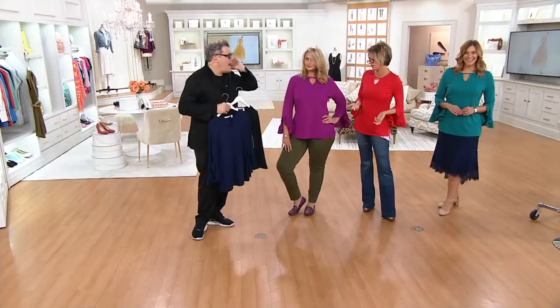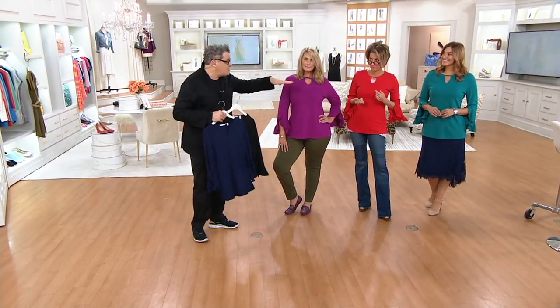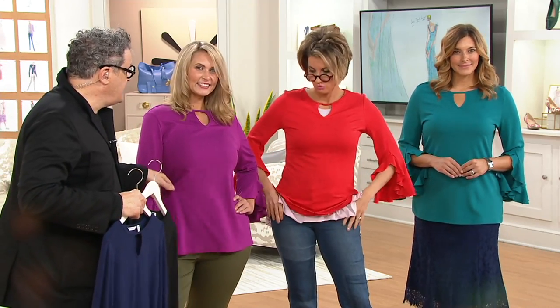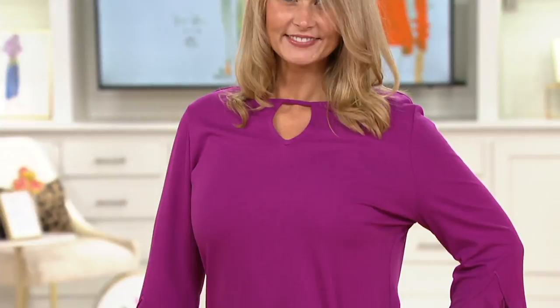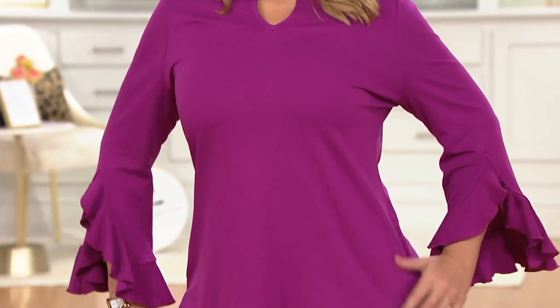Well, what do you think? I think if you were in just a plain old extra small, it would do the thing. No, I mean, it looks incredible like that. But if you were in your actual size, it would do what this is doing on Taylor. Correct. You know what I mean? Or what it's doing on Bonnie, hanging a little less, where it would just be snug. And I don't mind you in snug. I don't mind anybody in snug clothes. But if you would prefer for it to hang away from your waist, you would just order it in the size you normally get.